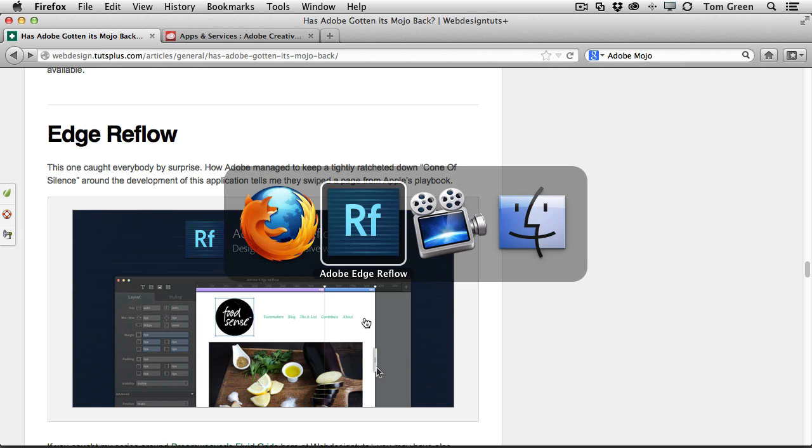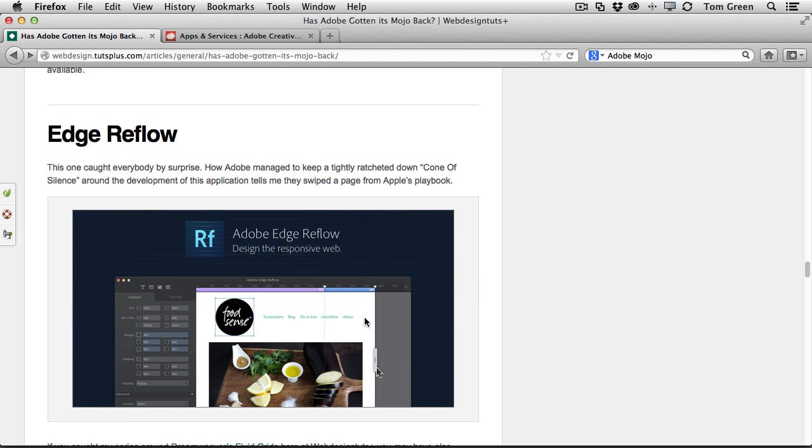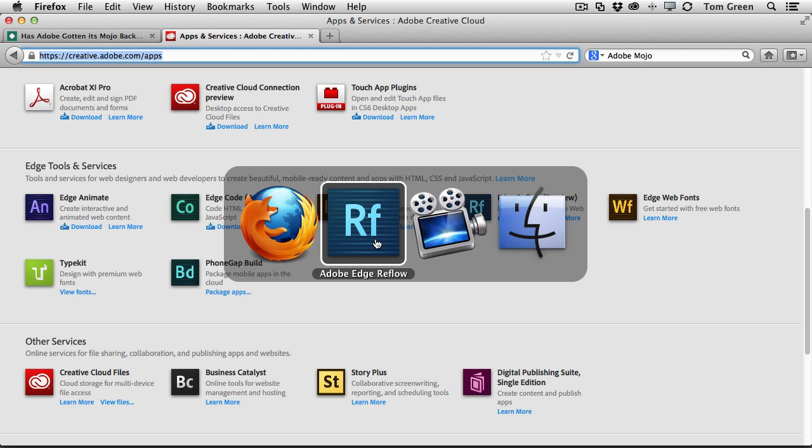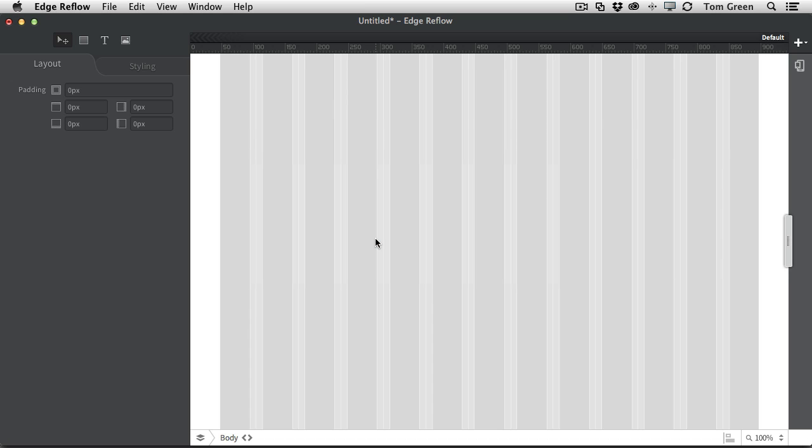And the first place to start, of course, is right here in the Creative Cloud. Because it's available to you, you can just go into the Creative Cloud, and if you don't have a Creative Cloud account, you can get a free one for a month or so, and you can download Edge Reflow. The other application you really should think about downloading is Edge Inspect. These two will work together, and you'll see that in a minute. Once you've got that done, then you can pop over to Reflow. And when you open Reflow, this is what you see.